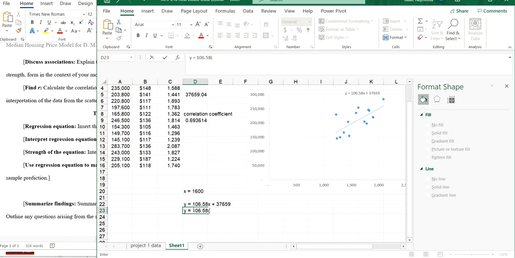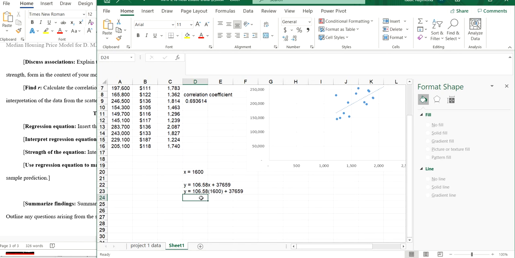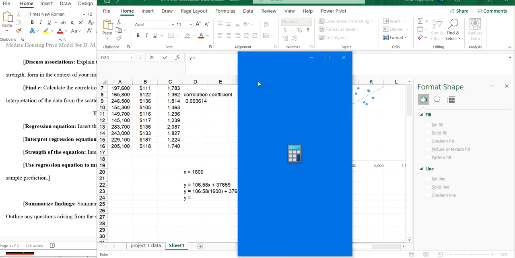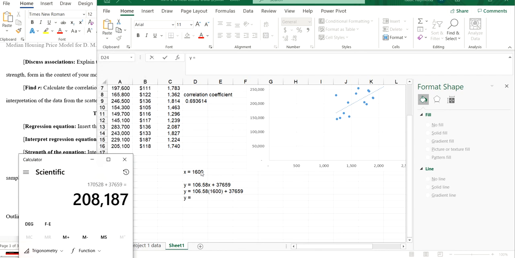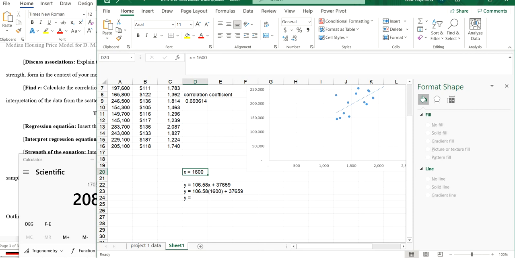You're putting in 1,600 in for x, and then simplifying. So 106.58 times 1,600 plus 37659. So I'm predicting a home price of $208,000 for a 1,600 square foot home in this region, right?